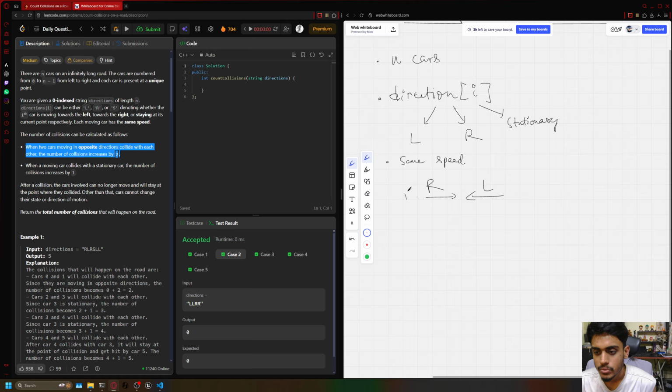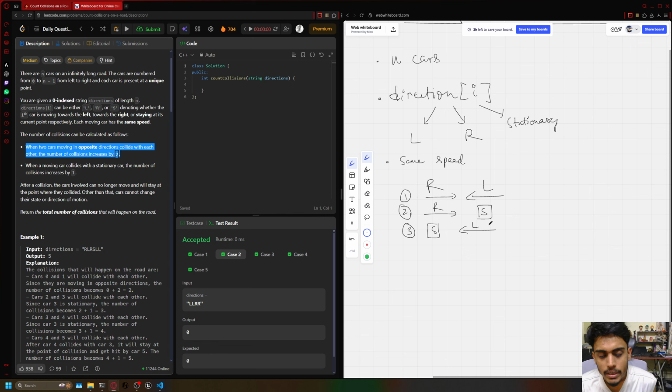So this is one case. And then the second case is, let's say this car is moving in the right direction and it hits a car which is not moving, which is stationary. So this is one type of collision. And the third collision is when we have a stationary car and a car moving in the left direction collides with it.